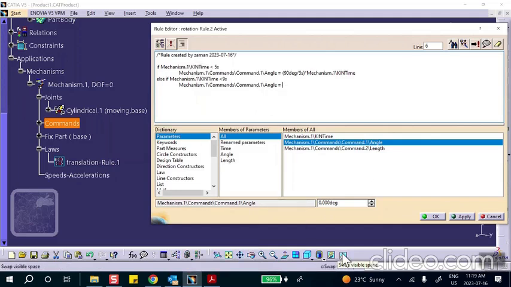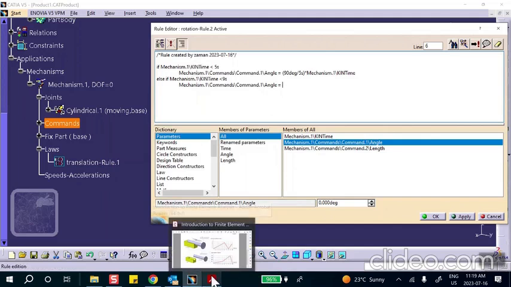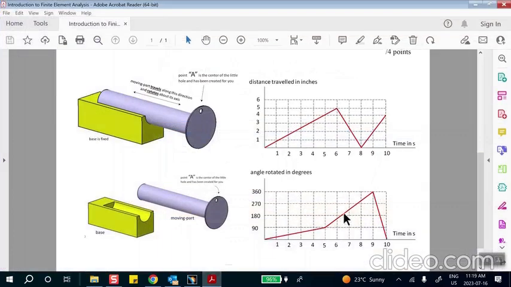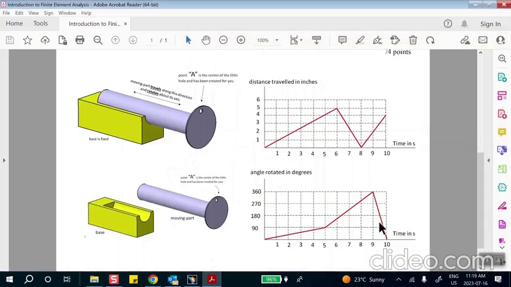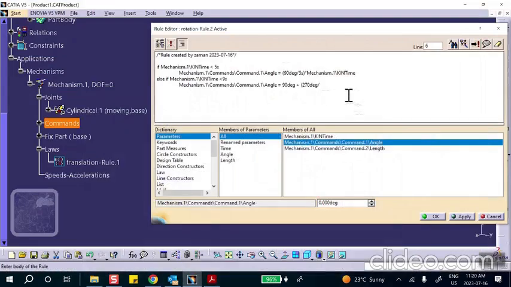Wait a minute, no, I'm sorry. Just a second. This starts at 90, right? Starts at 90 and then builds up. So that is 270 degrees in 4 seconds. Okay, so it starts at 90 degrees. I have to be very careful here. 90 degrees plus 270 degrees divided by, let me see, 270 degrees. This is 270 degrees over a 4 second interval.